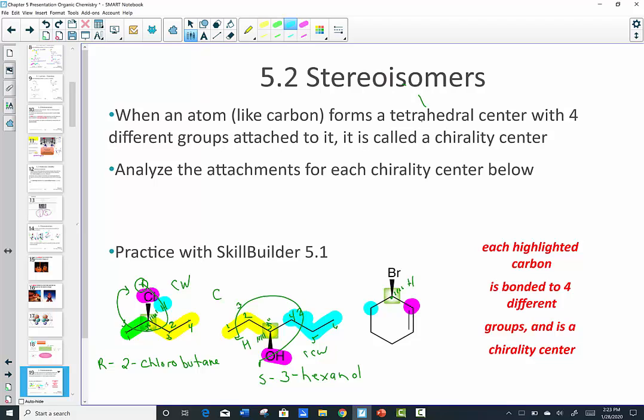We'll also learn that a carbon-to-carbon double bond is of higher priority than a carbon-to-carbon single bond. That double bond counts carbon twice. Bromine would be priority 1, the double bonded carbon priority 2, carbon-to-carbon single bond priority 3, and that's spinning in this direction. That is the R configuration.